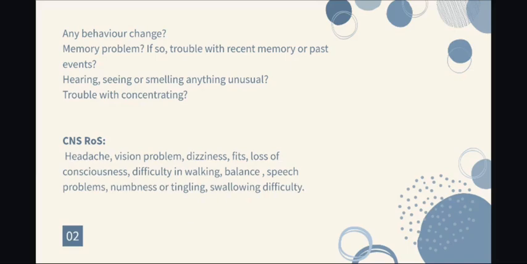Do you have any trouble with concentration? This is a good question to ask. If it's a young patient, you can ask them if they have any learning difficulties, or difficulties with performance at school or recreational activities. If it's a middle aged or an older patient, you can ask if they're having any difficulty in performing their daily tasks. You can then come to the CNS systemic review.